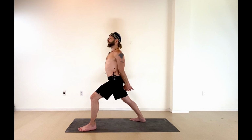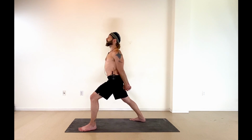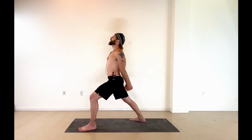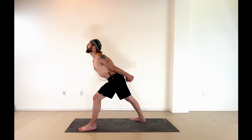So while you hold the hips where they are, bend the right knee, just lift your right heel a little bit, and then set the right heel down. Again, bend the right knee, lift your right heel, and then set it back down. One more time, bend the right knee, lift the heel, set it down. Take an inhale, look up toward the ceiling. And then with the exhale, hinge from the hips, come forward to your humble warrior.